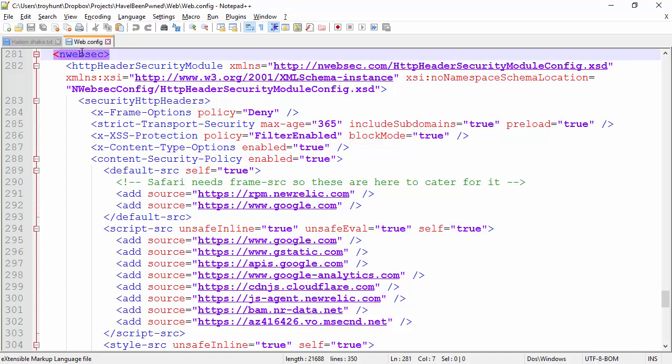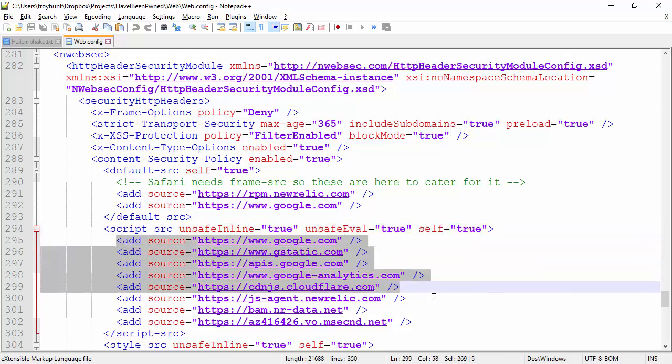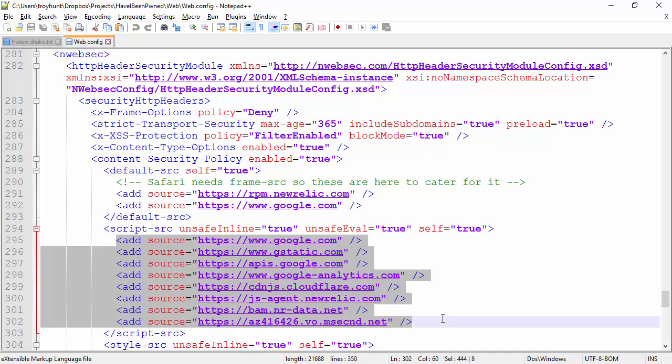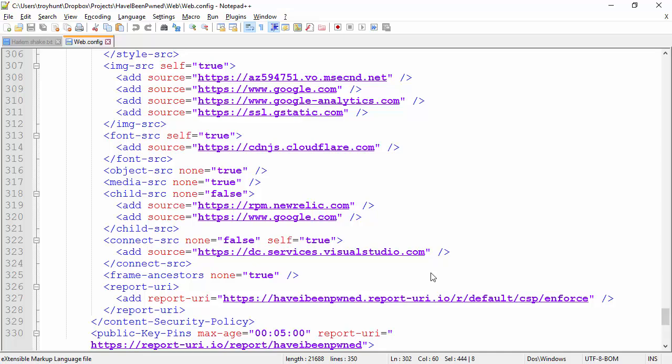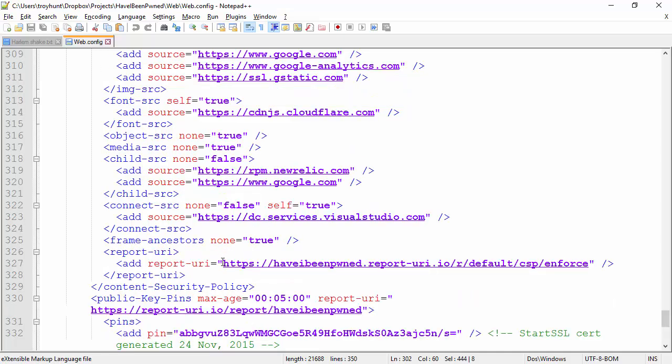Here is where NWebsec goes in. Here is where the content security policy goes in. And what you're now seeing is a nice sort of configuration-centric means of representing the policy. So here's our default source. We trust self for default source. Here's our script source. We allow unsafe inline, we allow unsafe eval, we allow self, and then we allow all these other sources. So see how neat that is to configure? And then as we scroll down, we see all the other values. Even all the way down to things like the report URI, which I had configured.